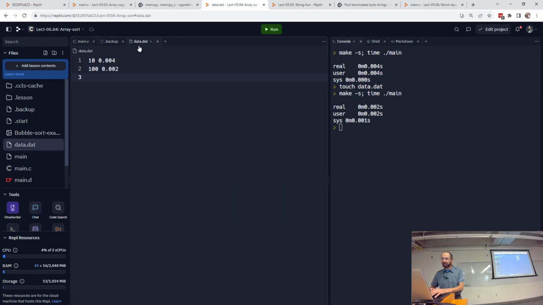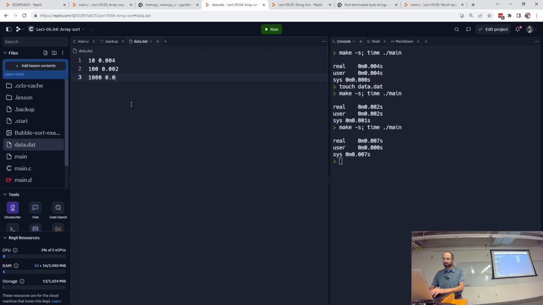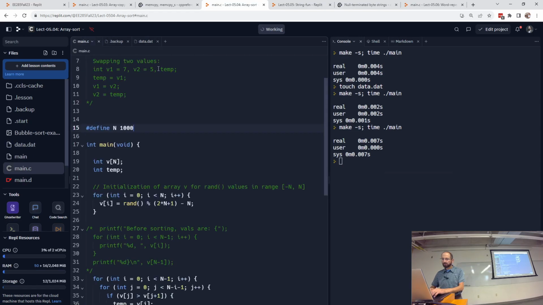It's kind of a rounding error at that point, that type of runtime. N equals 1,000. Okay, we'll keep collecting data. If we can.